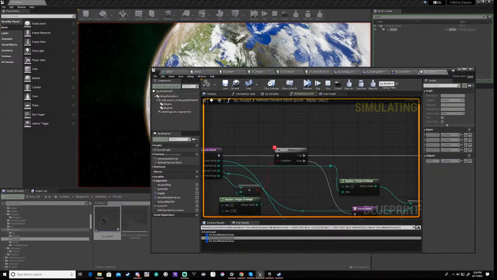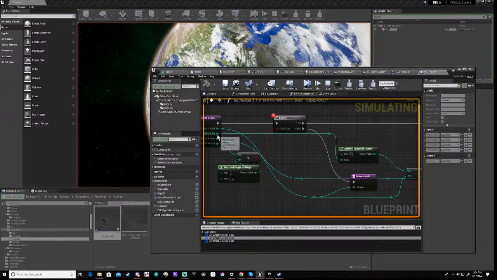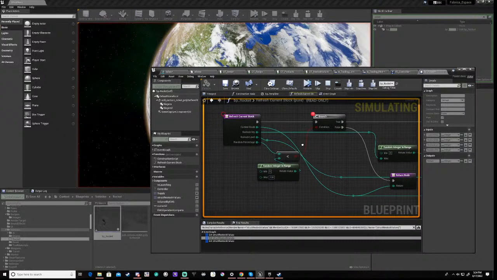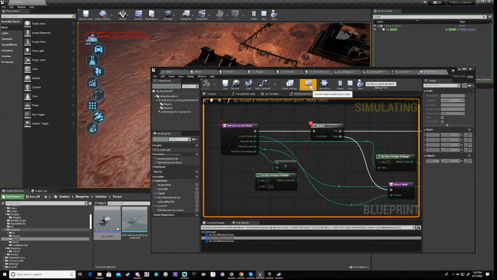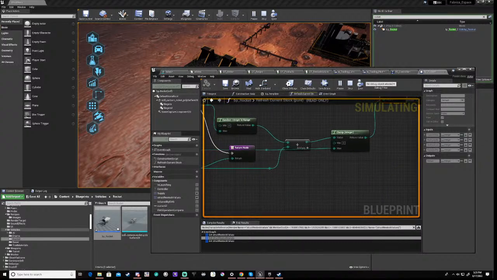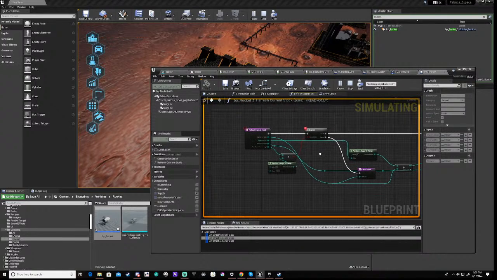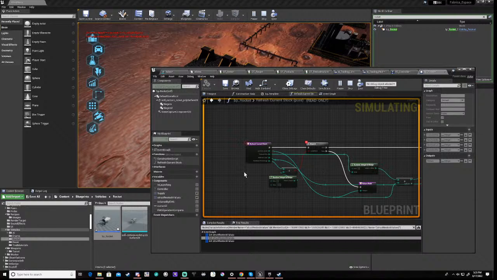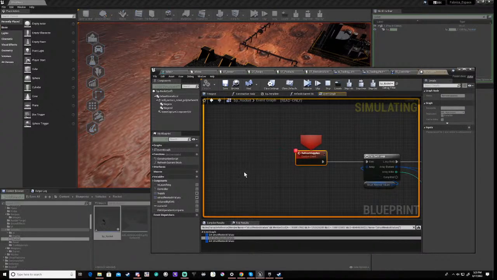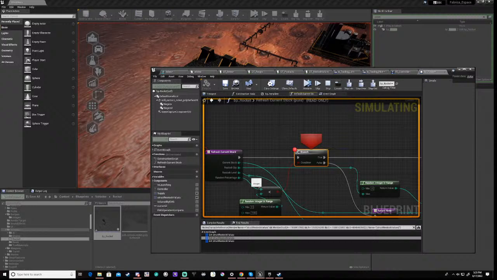Now our rocket should come back in a second. There we go. Right, so that's 300.